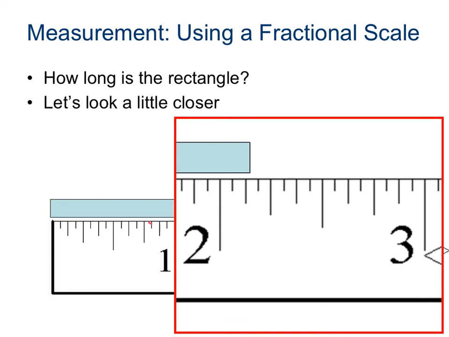Okay, so let's go ahead and look at this rectangle. We'll talk about how to figure this out. The first thing you want to do is look at the fact that it does go to 2 inches. So we know that it's at least 2 inches. We know that for sure. And then it's going to be something else besides that.